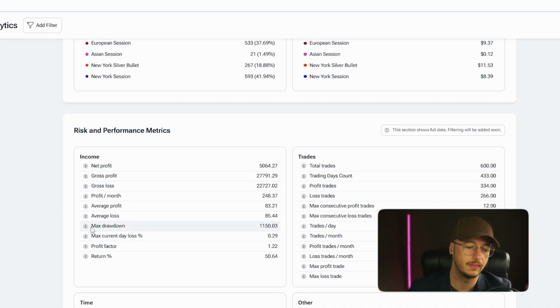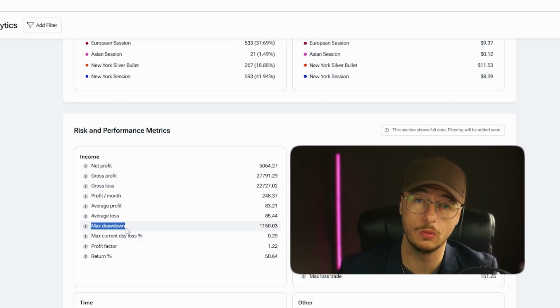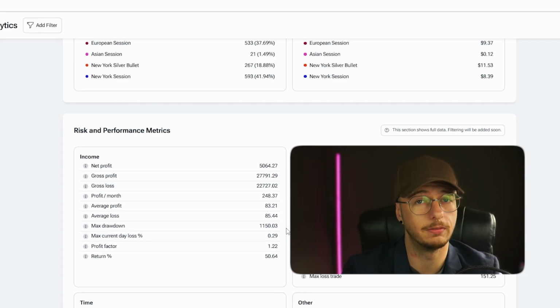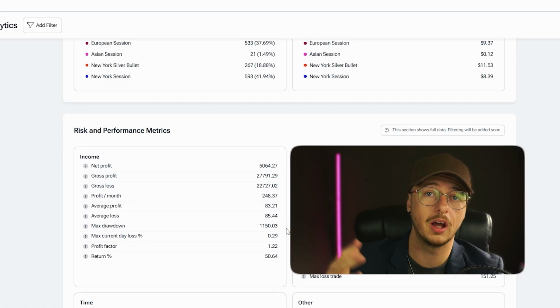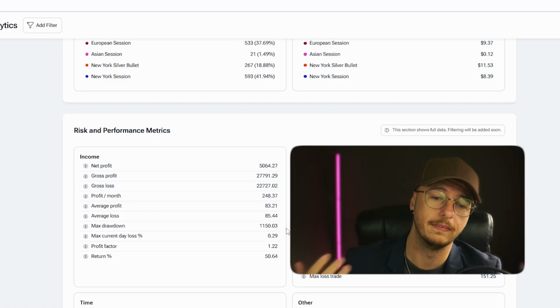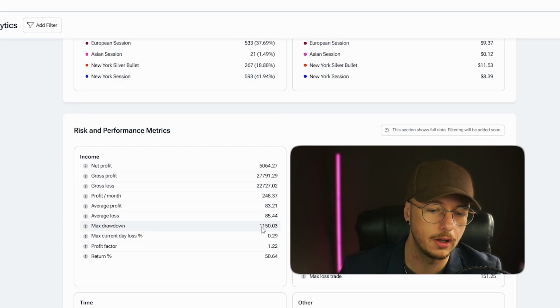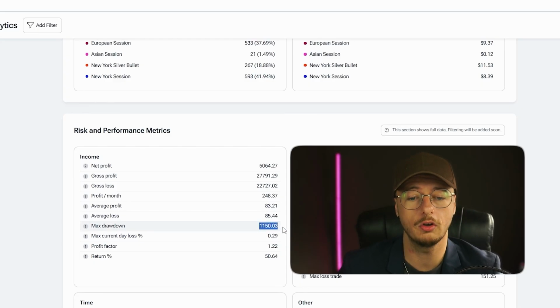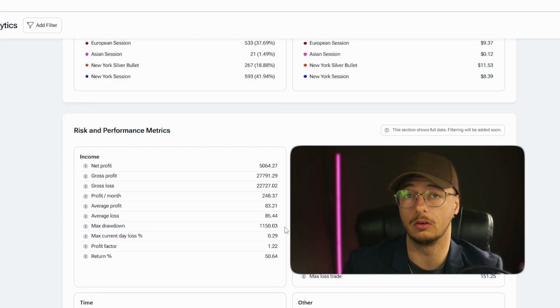Then the max drawdown. This is one of the highlights, and it's super important depending on where we want to focus our trading strategy, because if we want to trade on funded accounts, this is a major issue because we need to keep it normally below 10 or 8%. If we're going to trade on a live trading account of ours, then we don't need to pay too much attention here, because this is going to be basically based on the risk we take on every single trade.